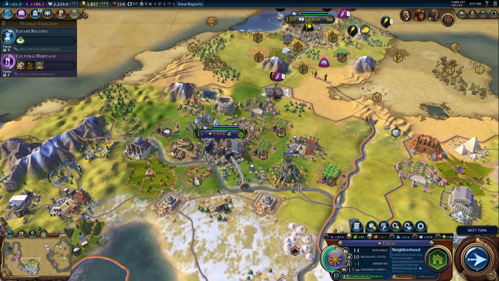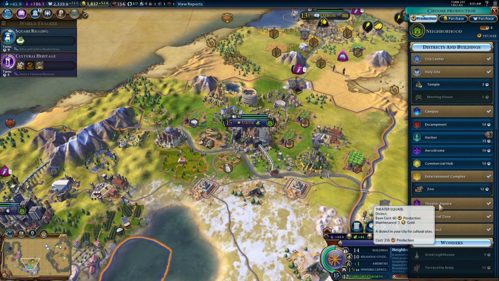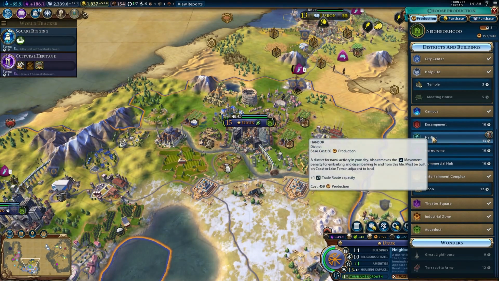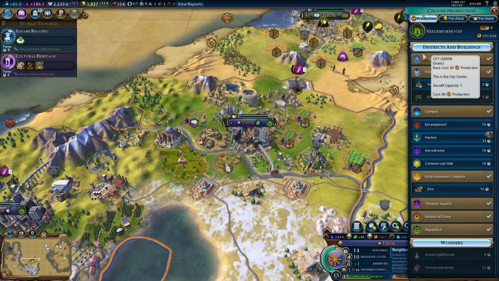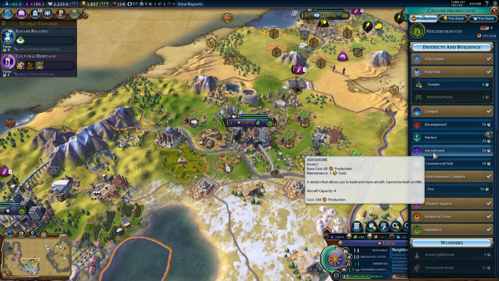So now, a lot of your buildings are built outside the city. Let's see, like, what's that? Yeah, industrial zone. So this is where your workshop and your factory is. So your production buildings are going to be in whatever sector, wherever you put them. As you can see here, there's these zones here. Districts is what they're called. And each district has its own thing. Theater Square, of course, has all your culture-based buildings. Entertainment has all your happiness buildings, now called amenities. Your commercial hub, aerodrome, harbor, encampment, campus, holy site. City center is where your temple, granary, and stuff like that is built. Got your aqueducts and so on.